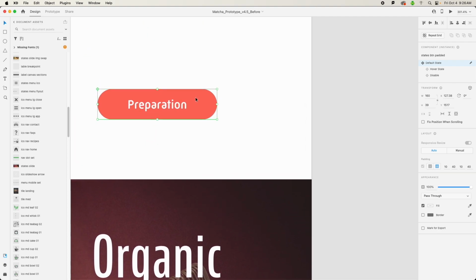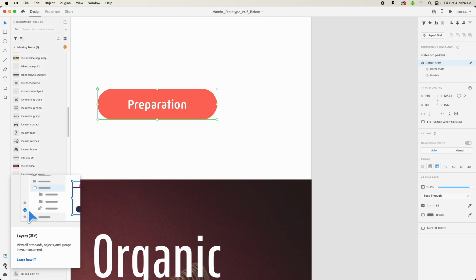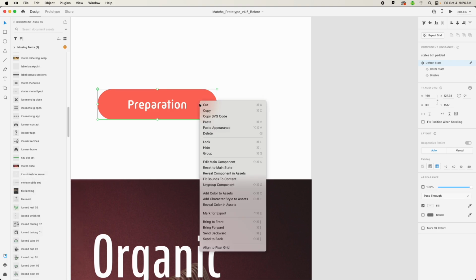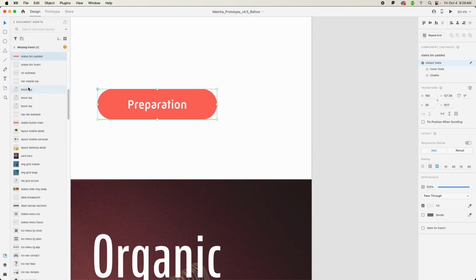This button is a component. I can go over and see that by clicking over here and saying reveal component in assets. And it shows states, button padded. There's a hover state and a disable state and a default state. So I have 3 different states for this.